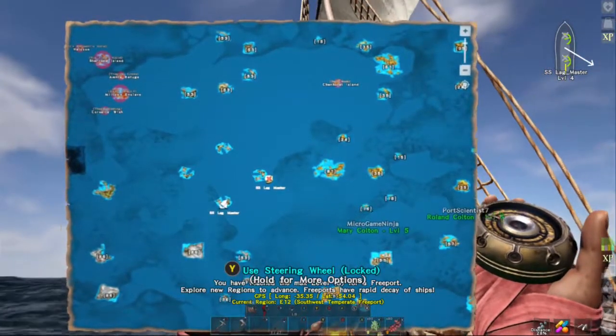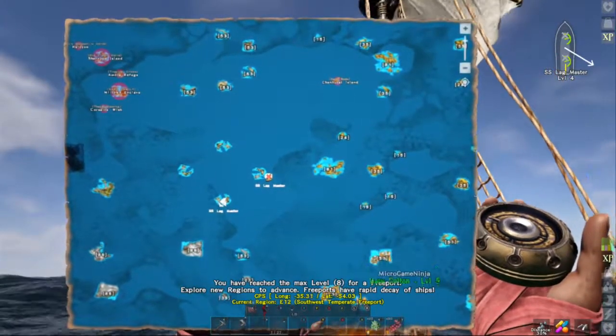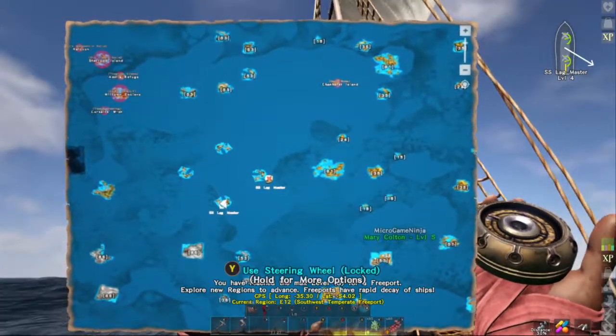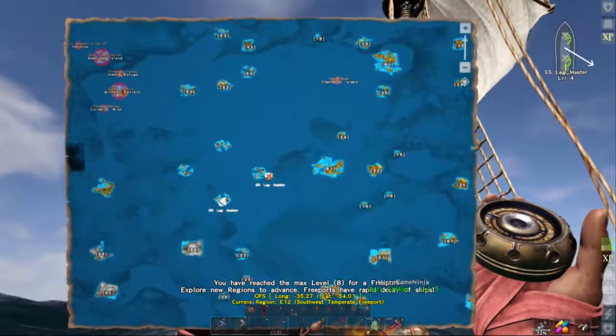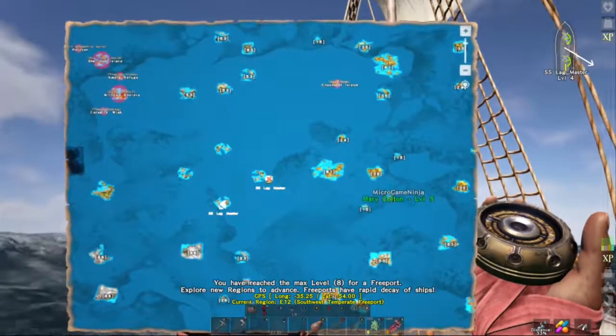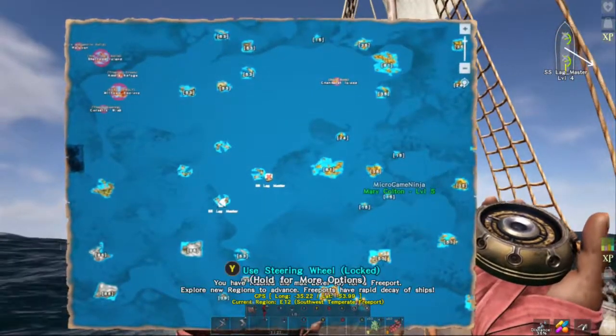Wait, so the purple ones on top left, those are the territories that are already claimed, right? Yeah. Ooh, there's a lot of stuff that's not claimed though, near us. Nice. So where are we going? Is that B1? Oh, that's A1. Okay, just the numbers. Alright, cool.